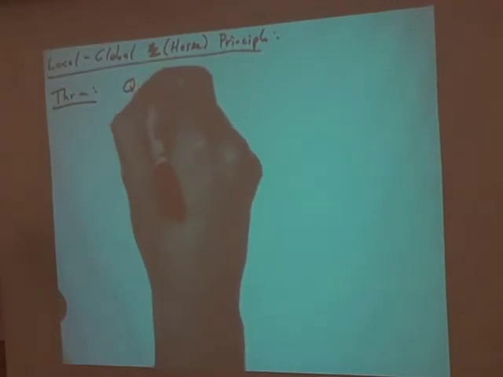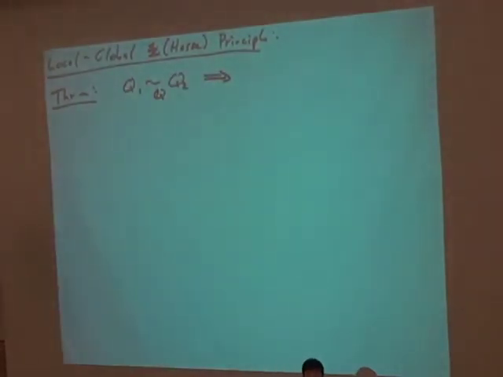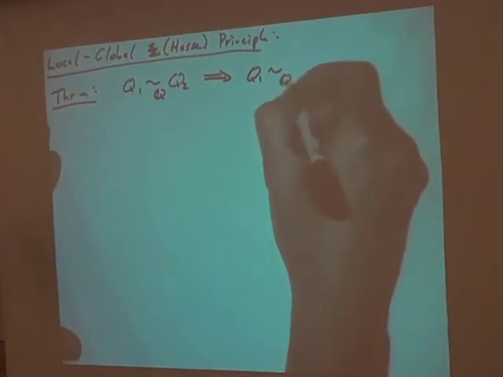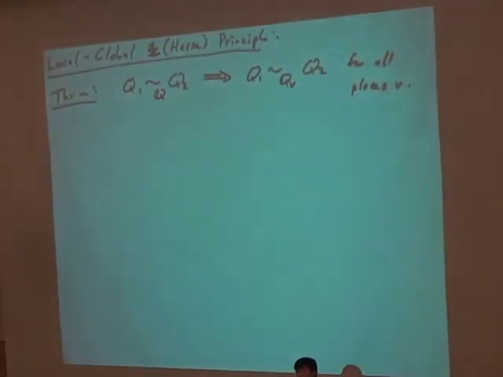So I haven't given you a way of talking about quadratic forms over Zp completely yet, but I want to talk about Z. First I want to talk about how you assemble local to global information. This is called the Hasse principle. What it says is that if I have two quadratic forms which are equivalent over the rational numbers, well, they must be equivalent over the p-adic numbers for all primes p and over the real numbers, because the rational numbers sit inside those fields, and so a change of variables over Q is a change of variables over all of those other fields. So this means that Q1 is equivalent to Q2 over all places v, where v runs over all the prime numbers and something that indexes the real numbers as well.